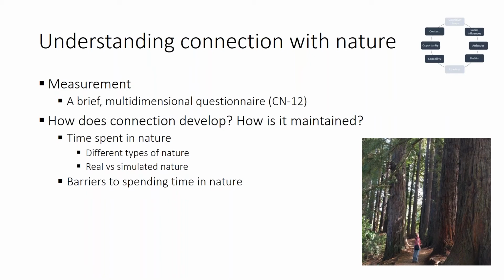And so what I'm looking at is how different types of nature influence connection. So do we need to go out into wilderness or a national park, or can we spend time in our own backyard? And is that enough to influence connection? Can we go to, say, a zoo or a botanical garden, and how does that influence connection? I'm also looking at how spending time in actual nature, so actually being out in a forest or by a creek, compares to simulated nature, so watching a nature documentary or spending time in a natural history museum.